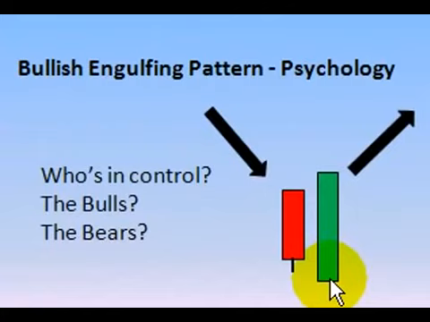The bulls find these prices attractive and enter the market in more force. The balance of supply and demand has tipped slightly more in favour of the bulls, and price rallies. The key to this pattern is the closing of the green candle above the open of the red candle. The bulls are able to strike a massive blow to the bears. This will shake the confidence of a number of the bears, leading them to exit their short positions if the pattern is confirmed on a break of the high here. And it will strengthen the confidence of a number of bulls who will also enter on achieving that confirmation, helping to continue the bullish move upwards.